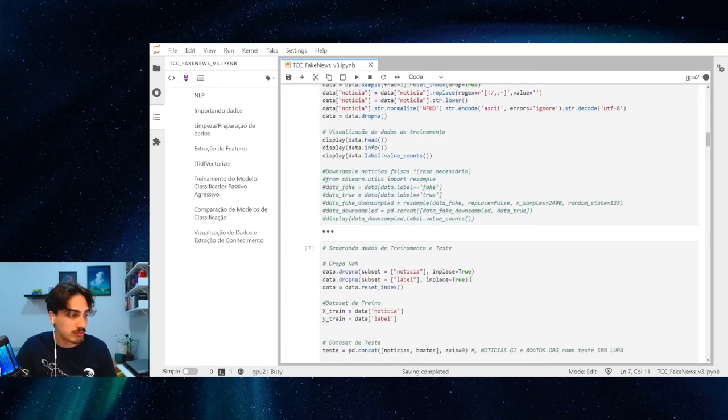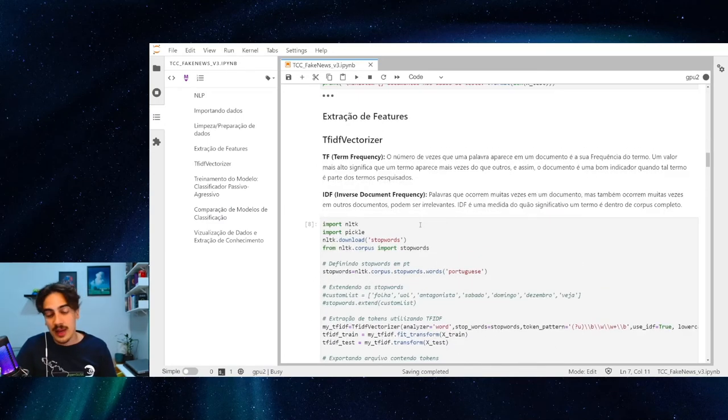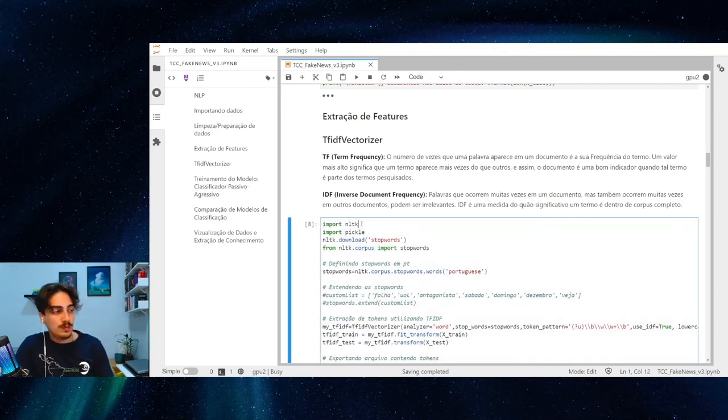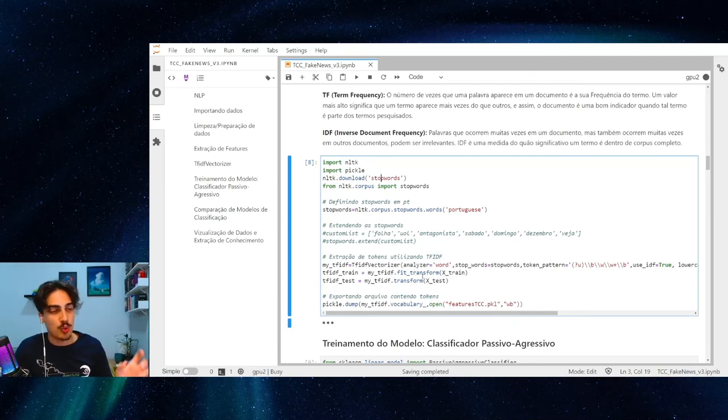Okay, so this is all cleaning steps, and this is the part where I did the feature extraction, which consists of what the TF-IDF did. It's important to emphasize here the NLTK lib. You can do many things with the NLTK lib. It works for natural language processing workloads. So you have TF-IDF, you have Word2Vec, and many other important NLP stuff here. What this part does is it takes each word of the data set that we created and attributes a token to it, so we can start to understand which word is more important or not so important in our data set.